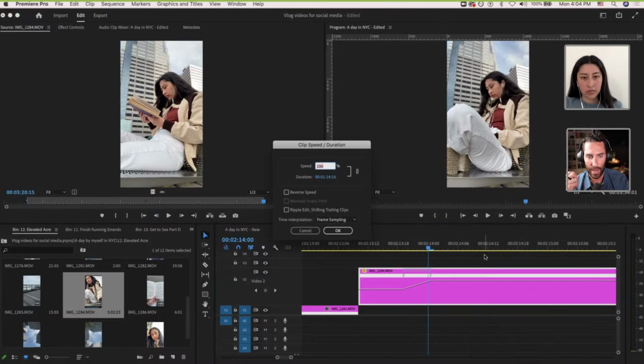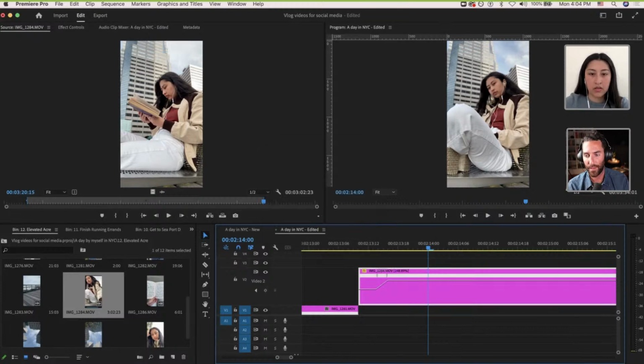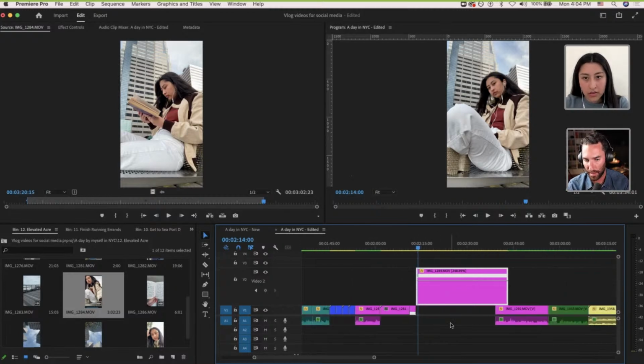Where it says duration, you can change the duration of the clip to whatever time you need. Just for the sake of this, change it to 30 seconds. Premiere will adjust the speed to fit that 30-second window. So now that clip is 30 seconds and it's 250%.